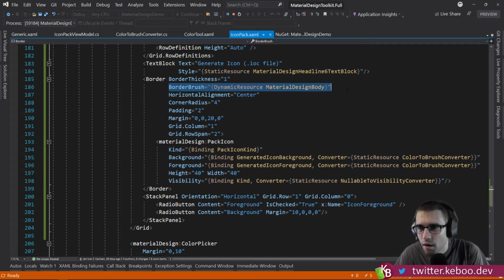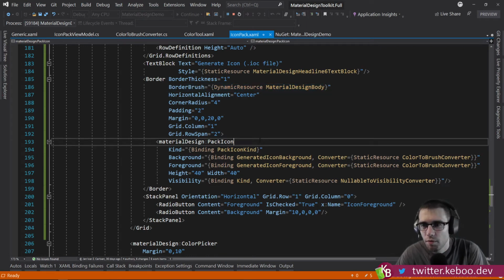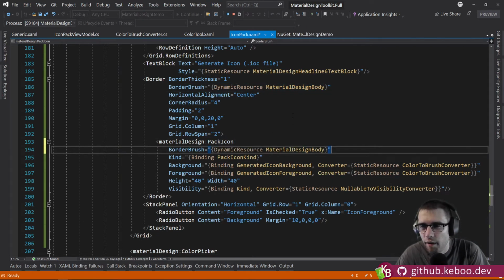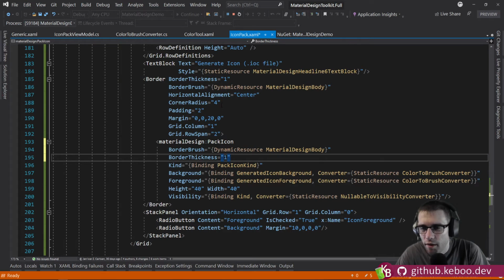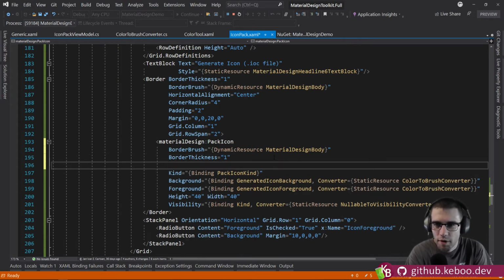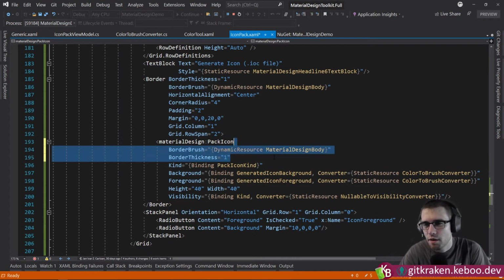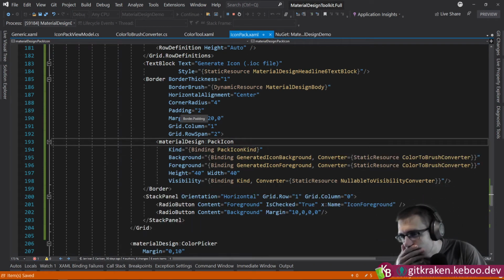So we can come over here and do that. We can do this. Do you also have a... It doesn't allow for a corner radius to be set on it, though. We'll leave it as is for now.